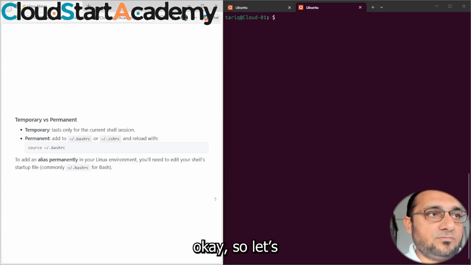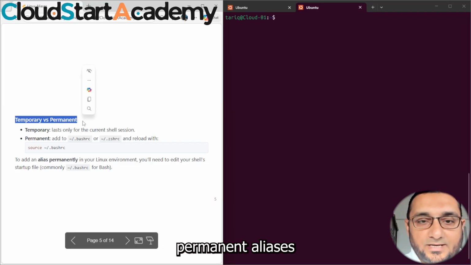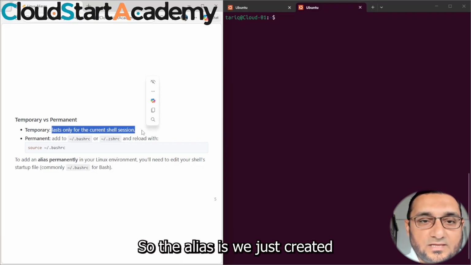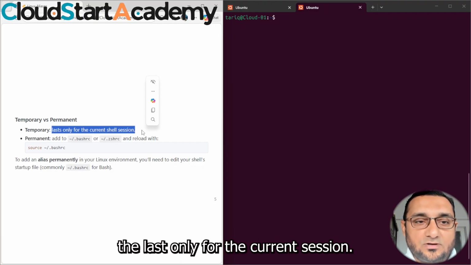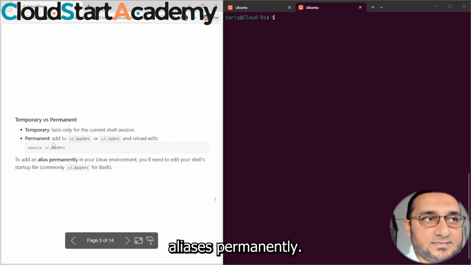Let's learn about temporary versus permanent aliases. Temporary aliases last only for the current session, so the aliases we just created last only for the current session. There is another way to create aliases permanently.